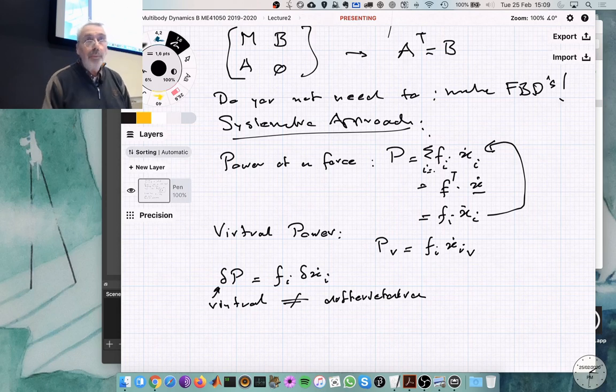And I really hope that now in your head this curly delta has nothing to do with differentiation. It's just a hypothetical velocity field. In the same way, you could also define virtual power with virtual forces, but that turns out not to be very useful in mechanics. It turns out to be useful if you think about hypothetical virtual velocities for the real forces. Okay.